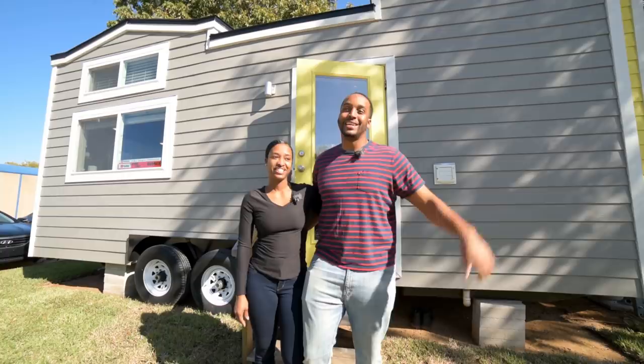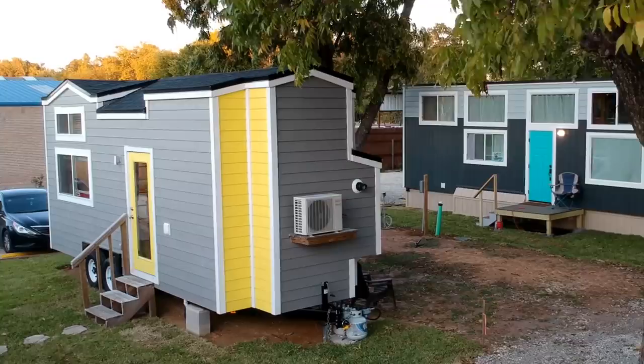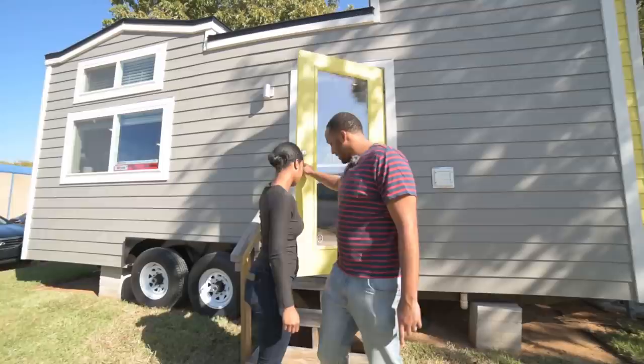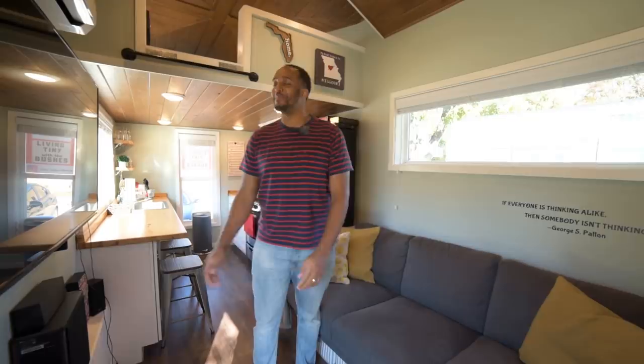My name is Maurik and this is my wife Koknaysa. We don't actually have a name for the tiny house — it used to be the 'fun-sized tiny house' but he didn't like it, so we pretty much just call it tiny. Welcome to our house, this is our living room — happy to show you around today.